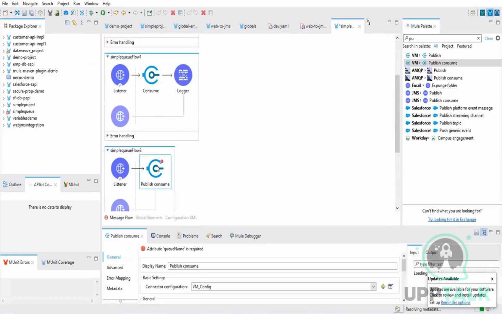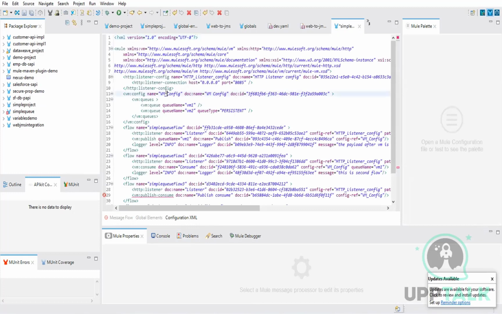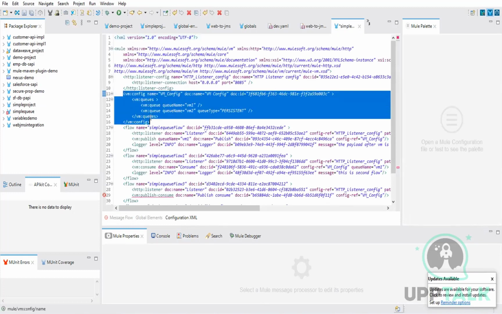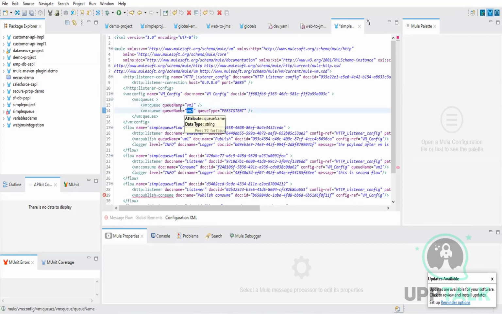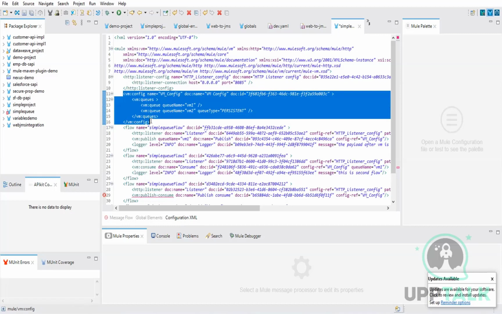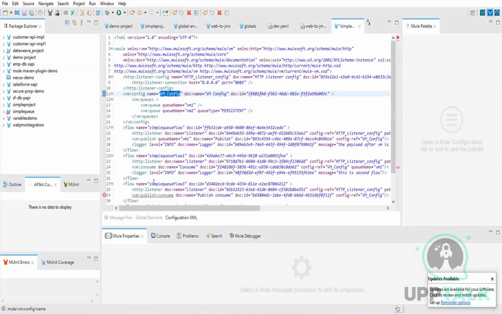I'm using this configuration called VM config. It already has two queues, VM1 and VM2. You can use this configuration to publish and consume.